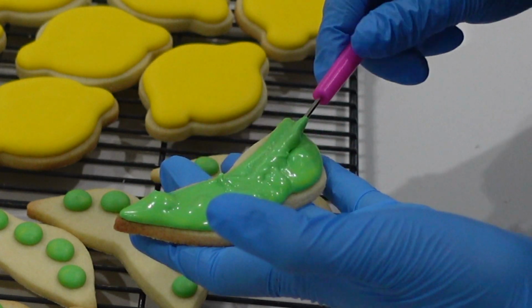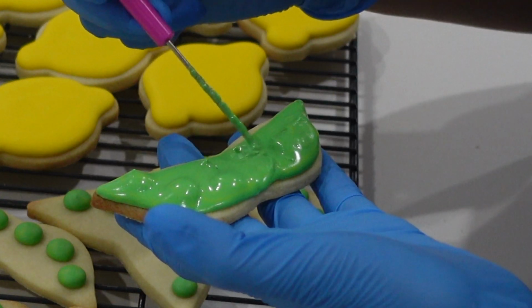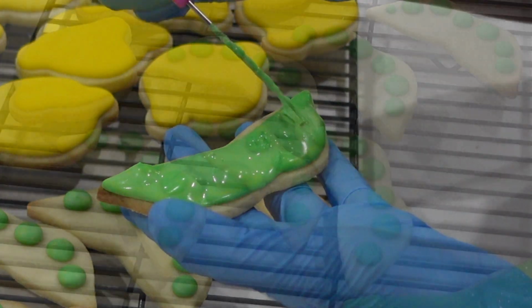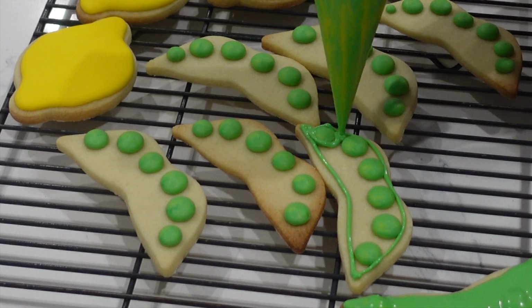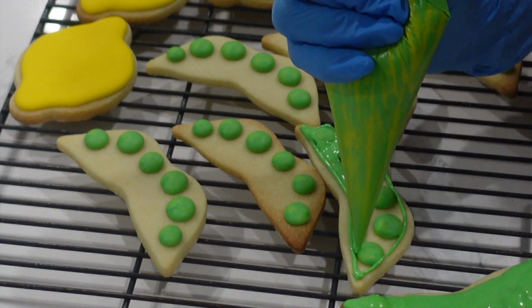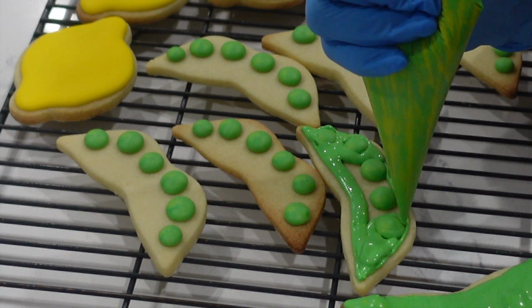Now I wanted to show you here how I made a mistake with this first one. I put on too much frosting and then I really lost that look of the beans. So when I did it the second time around, you'll notice I'm being a lot more careful with putting that frosting around and then adding a little bit more on top.